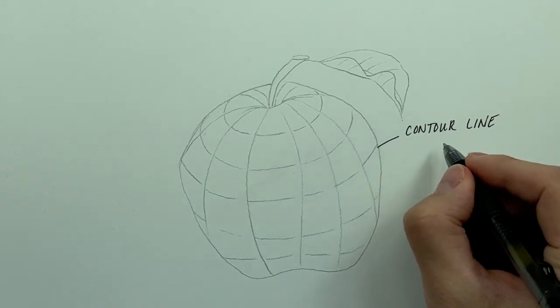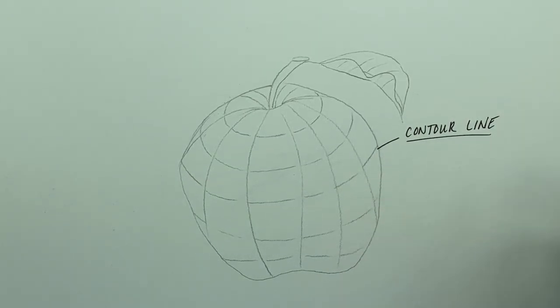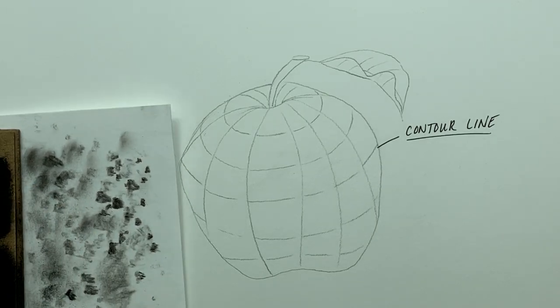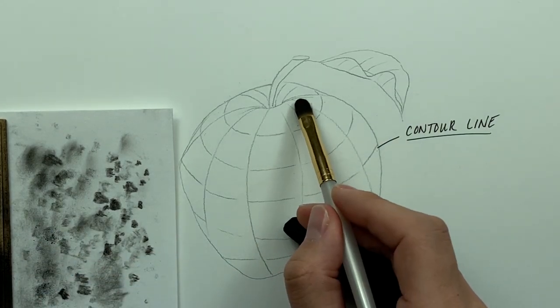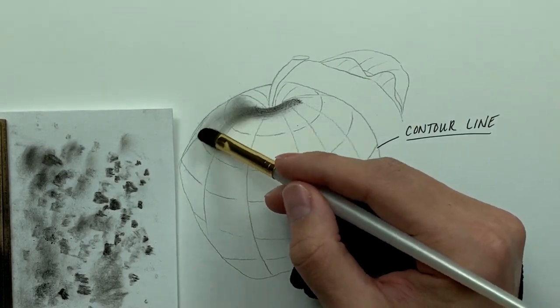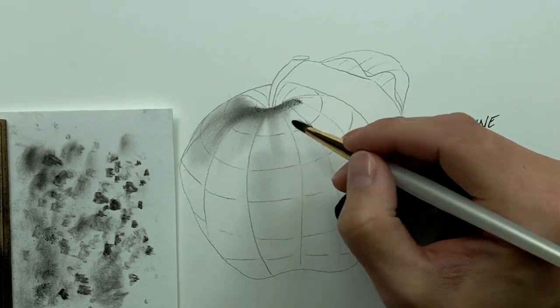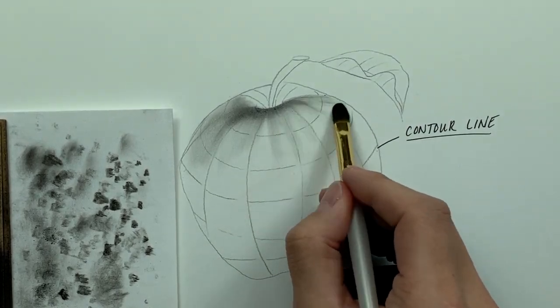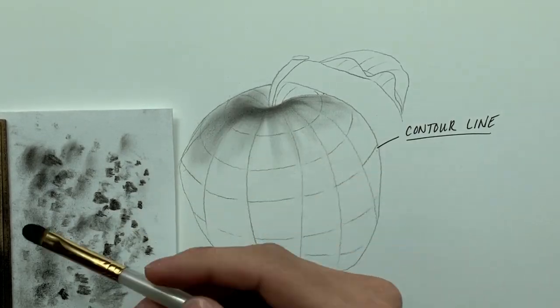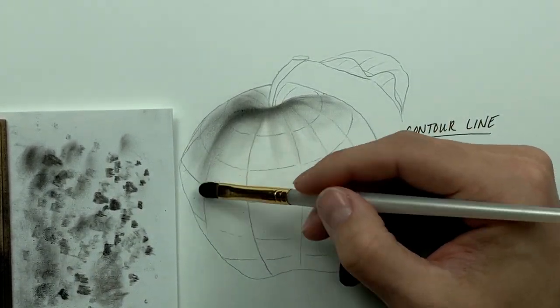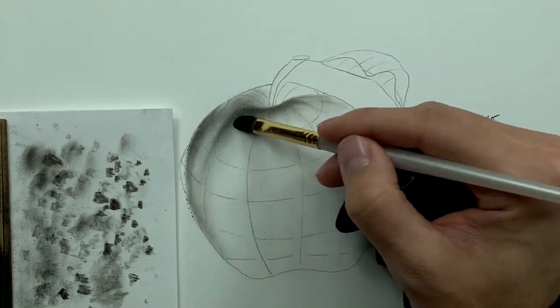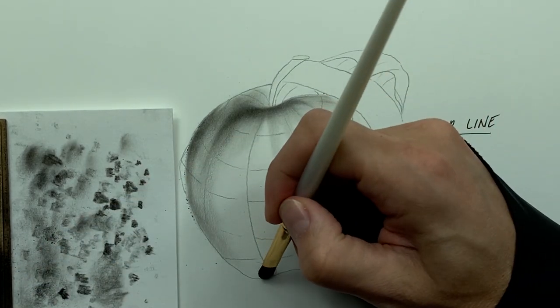But by doing this, by adding this three-dimensional framework, it gives you more to work with and it allows you to see that three-dimensional form before you lay it down and really bring it out with your charcoal. This of course is the contour line, yes. And now what we're going to do here is I'm going to take some soft charcoal with my brush and I'm just going to start following these contour lines, pulling the charcoal in the same direction that I have framed my outline in.